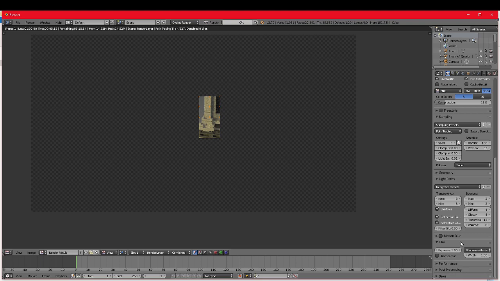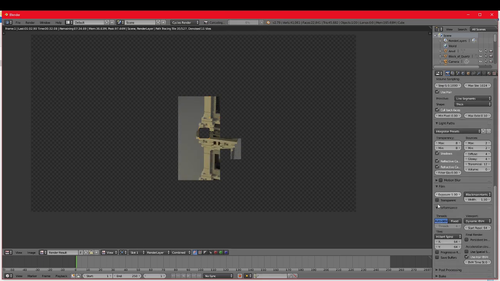Right now it's 64 pixels by 64 pixels. Now if you're using your CPU, you need to have that at like 16 pixels by 16 pixels. Now everyone's computer is different, so it might be a little bit different. I'd recommend, if you're using your CPU, testing out 8 by 8, 16 by 16, 32 by 32, 64 by 64, and see whichever one works for you. Let's retry rendering that again.